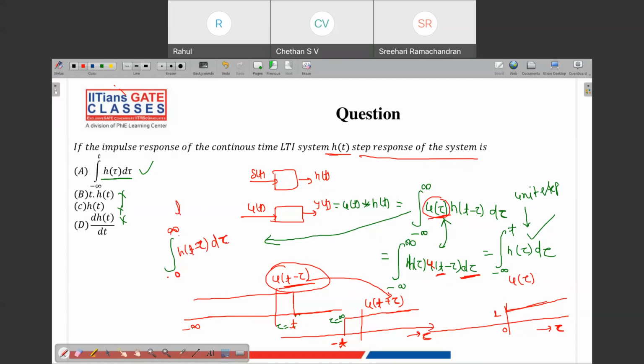Let's assume that t minus tau is equal to u, so d tau will be equal to minus du. So you can write it now as: when the limit is 0, u will be equal to t, and when the limit is infinity, it will be minus infinity, h of u du, and there is a minus sign outside because this is minus du. Now let's remove the minus sign and change the limits, so it will become minus infinity to t, h of u du, which is the same as this one. So you can go through this one also, you can go through this one also, both will give you the same result.